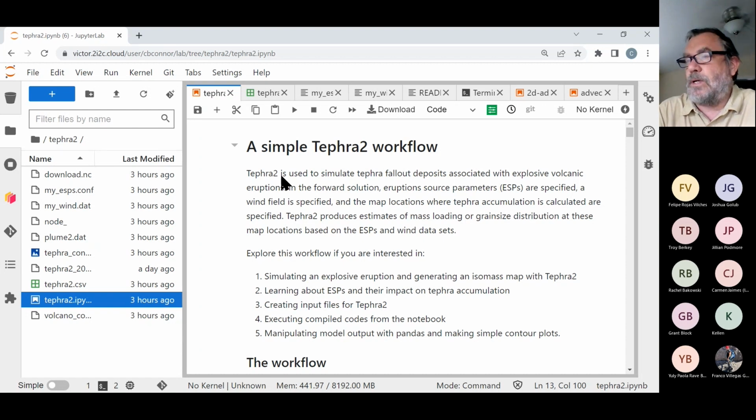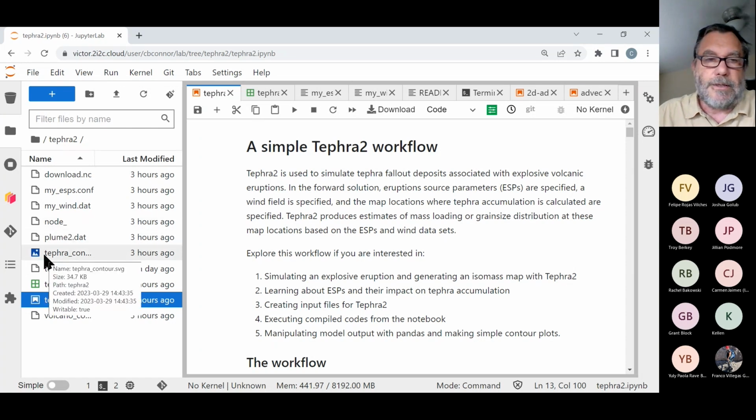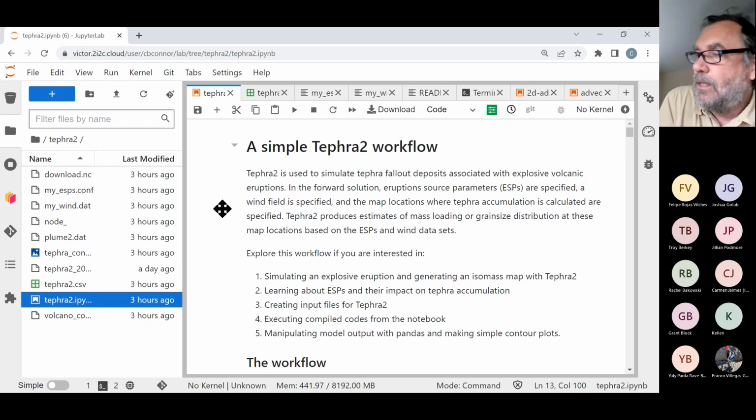Laura Connor and I are working on a project right now where we're looking at tephra dispersion in a distributed volcanic field, and we ran 30 million simulations. That's the nice thing about being able to use a tool like AWS or this kind of Victor resource to actually do that kind of modeling.